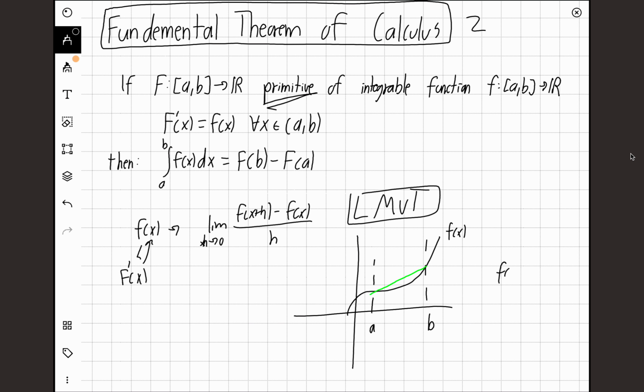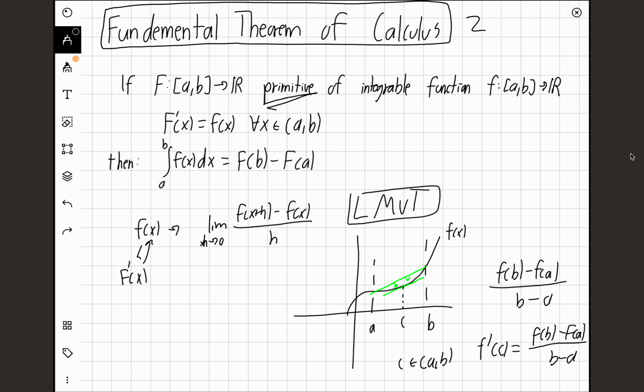This point C is somewhere between A and B, and it's such a point that the derivative of our function f evaluated at this point C will have the same slope as the general slope of the function, f of b minus f of a over b minus a. That is what Lagrange's mean value theorem is saying. So basically the instantaneous rate of change of the function will at one point equal its average rate of change on the interval. People knew that.